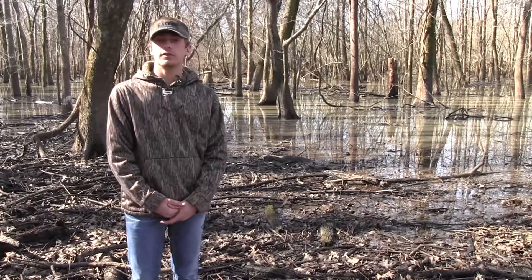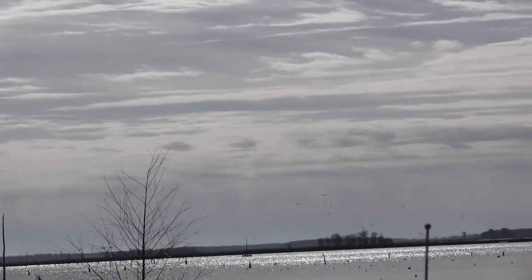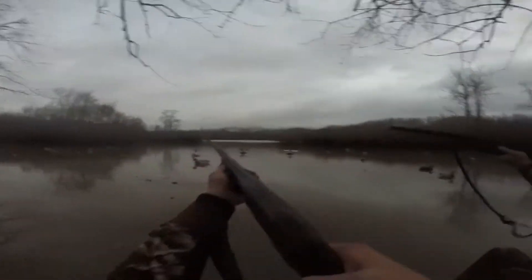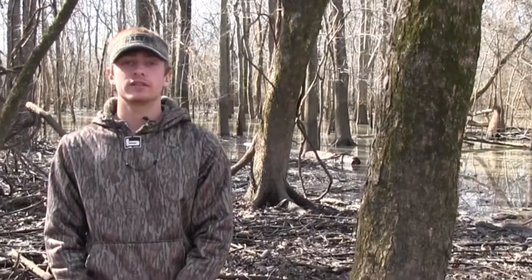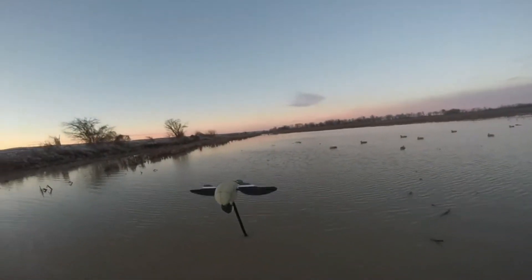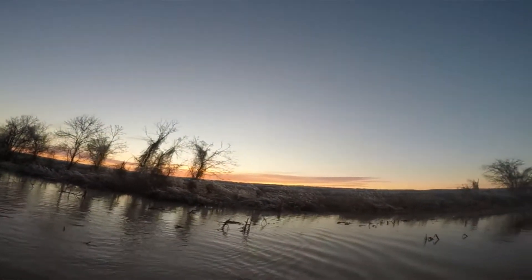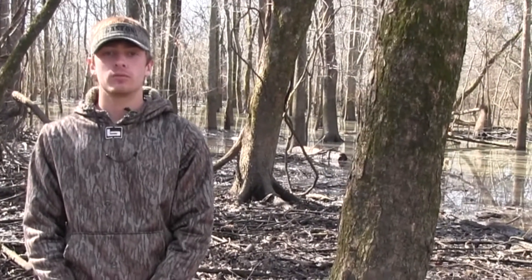The past few years we've killed an outrageous amount of ducks. This year there were a lot of clouds and rain. Whip Bass Hand tells us the key to hunting this year: on cloudy days we took up our mojos and had a lot of water movement. Towards the end of the year we didn't even have a mojo out — it seemed like the ducks were mojo shy after seeing them the last 50 to 60 days. We took them up and seemed to kill quite a few ducks. This season was pretty slow but with a lot of effort put in and a lot of good guys, we thrashed them pretty good.